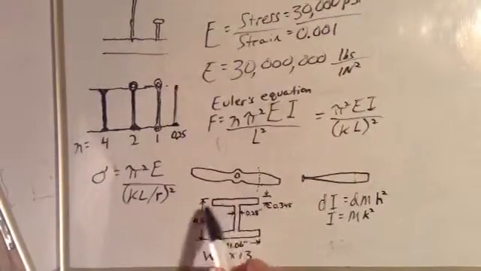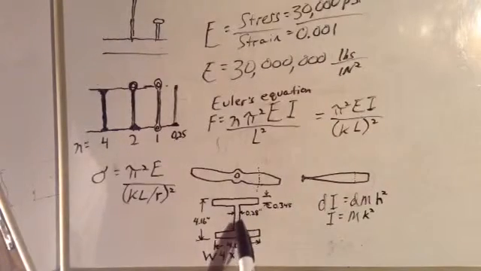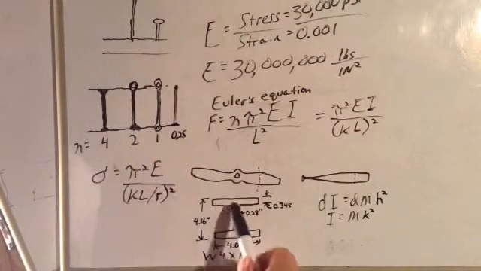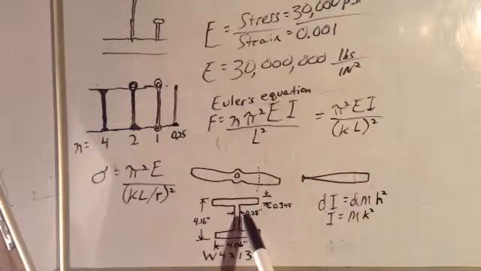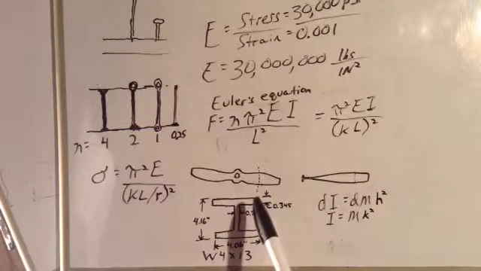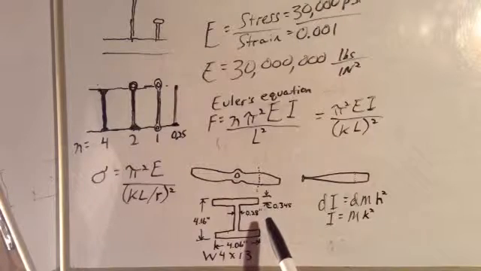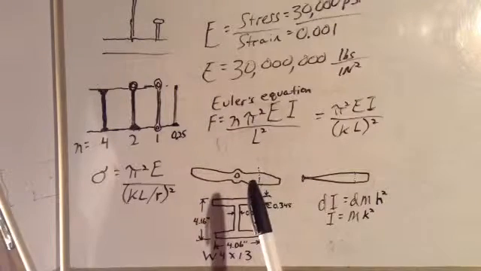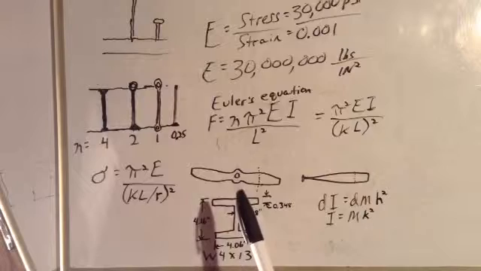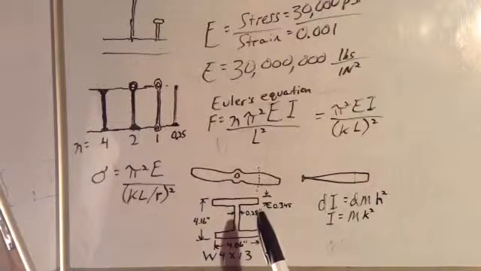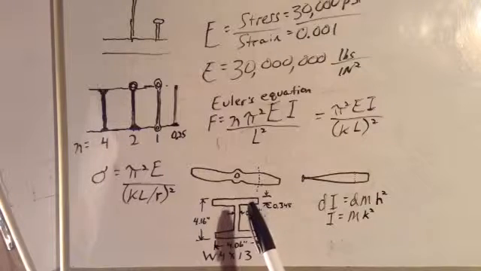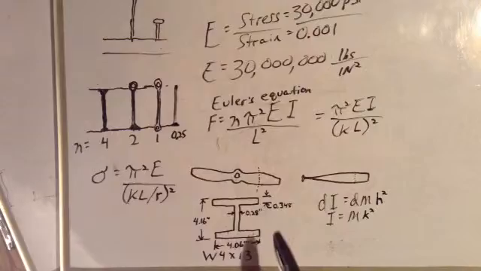A beam cross-section, here's an I-beam, this is the cross-section of it, this is what it looks like when you look at the end of it, or if you were to cut it in the middle, that's what it would look like on each side of the cut. A beam cross-section has an area radius of gyration, just as the mass radius of gyration is defined as the radial distance from a given axis at which the mass of a body could be concentrated without altering the rotational inertia of the body about that axis. We can also define our area radius of gyration as the radial distance from a given axis at which the area of a cross-section could be concentrated without altering the area moment of inertia of the cross-section about that axis.